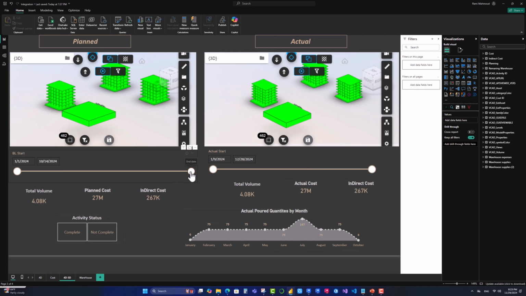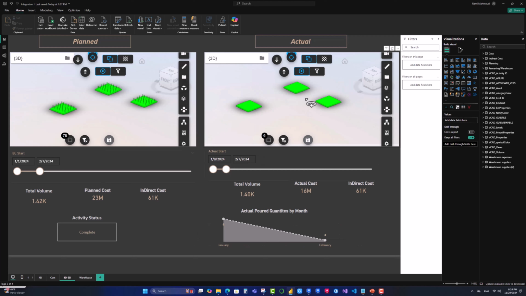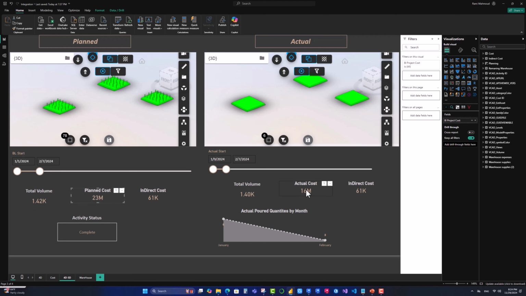If I choose a specific date and choose the same date from the actual, we will see the difference in the model. There are some elements in our planned visual, and the difference also in total volume, and the planned cost versus actual cost.